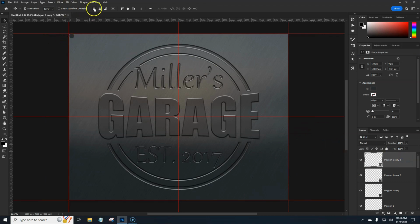So this one here will move to the right, and it's lined up at the top. This one here, it's on the left, we'll move it to the bottom. Boom, we have it down here. And then we have 1 more copy we can play with, and this is going to be the left bottom, or the right bottom. Okay, there you can't see it because of the coloring, but that's okay. Alright, so we want to move these away from the edges, because if you printed it like this, it would cut off these holes.